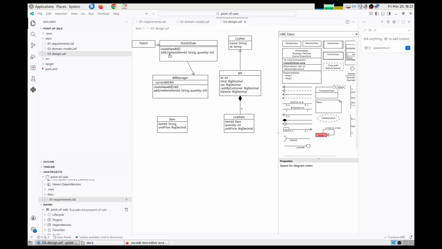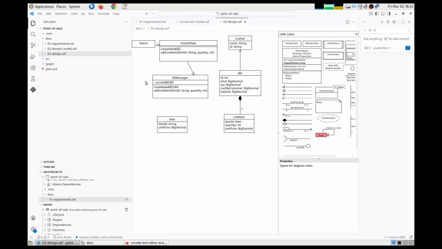So like that there might be different concerns available in a point of sale class that are preferred to be coded in separate classes. So that's why in this case I thought that I would have a separate bill manager class and have all the bill related logic here, instead of having all of these in the point of sale class.